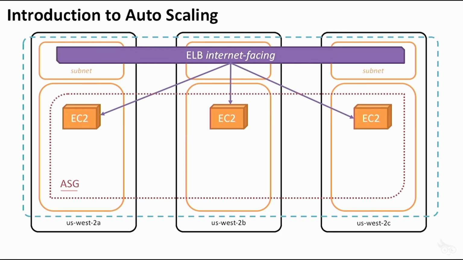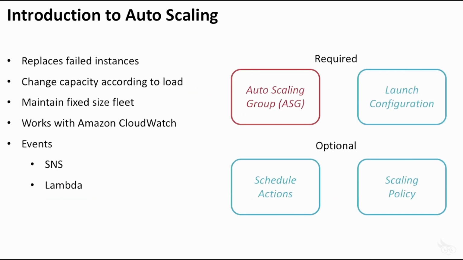And the scaling in is just as important, because one of the primary reasons so many people, so many Fortune 500s and government agencies are moving to Amazon Web Services is the opportunity to save money. And so it doesn't really do us any good to scale out to dozens of machines and just leave them there. We want to be sure that we configure our autoscaling group to scale in as a way to lower our costs.